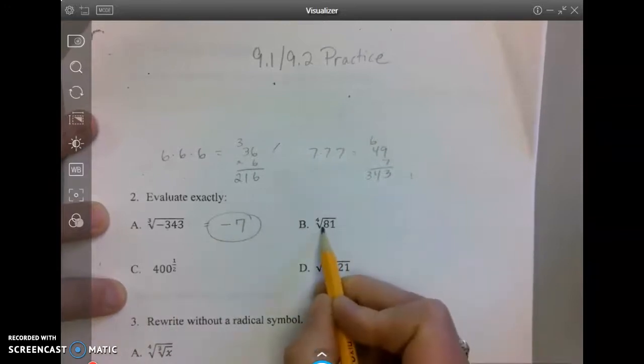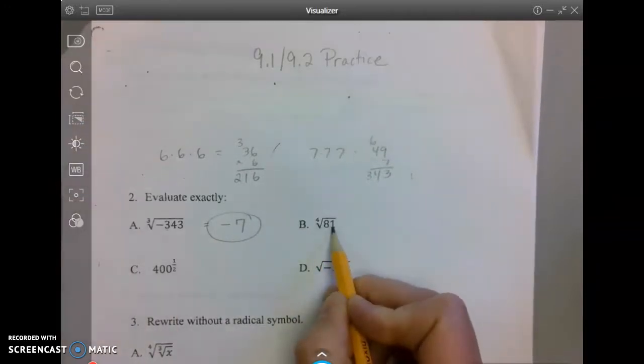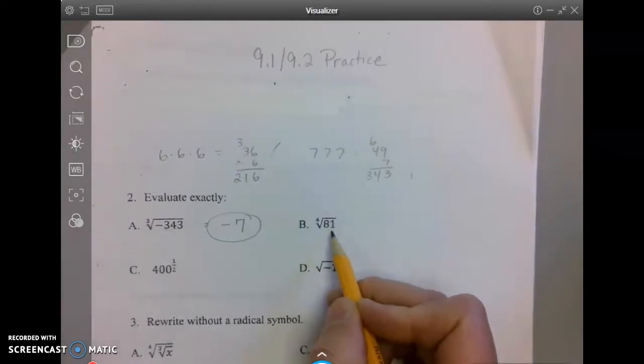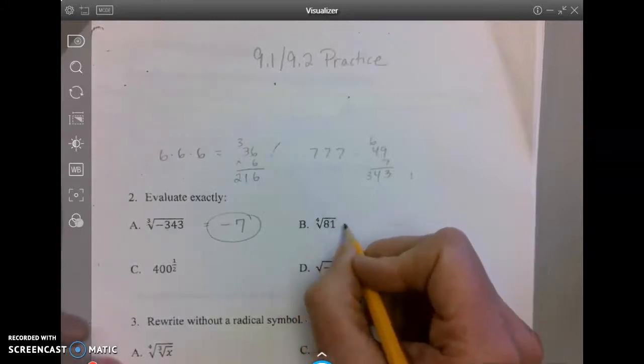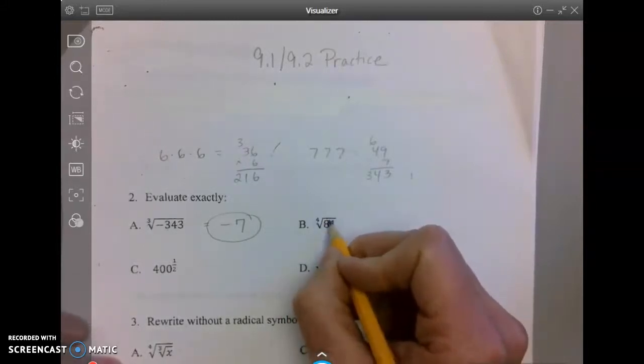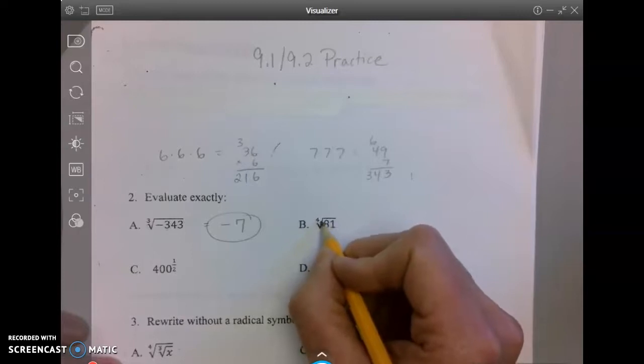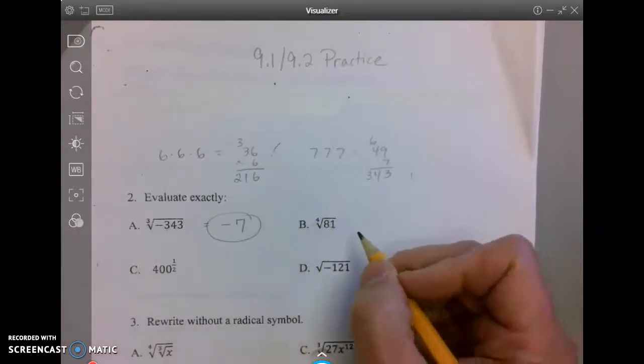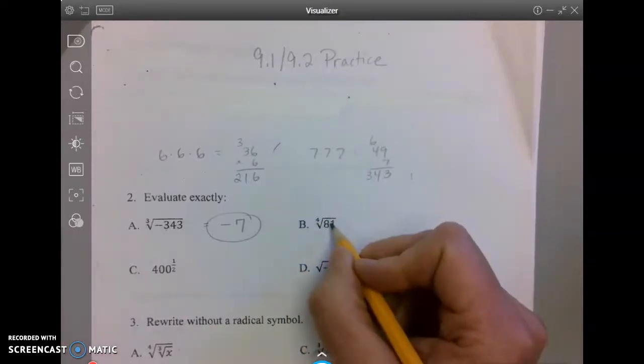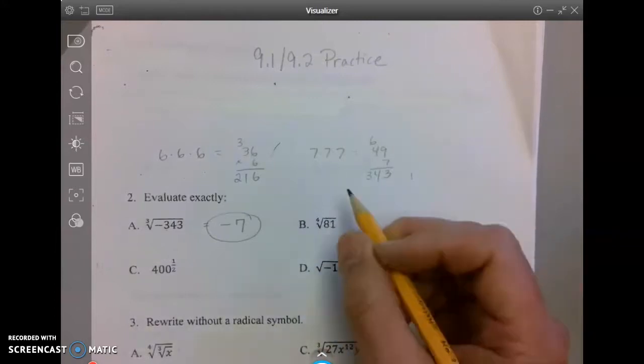All right, the 4th root of 81. This time I'm multiplying a number 4 times. It can't be 2, because 2 only multiplies to make even numbers. Could be 3. And I know it has to be positive because it's a 4th root. Anytime it's an even root, it has to be positive. If it's negative under here, then it's going to have to be imaginary.